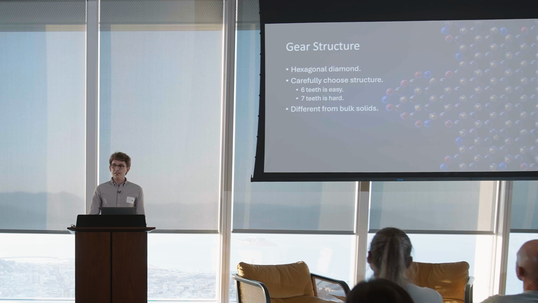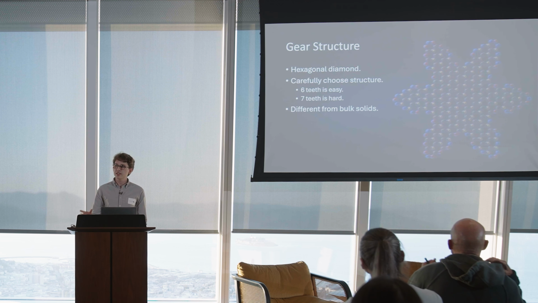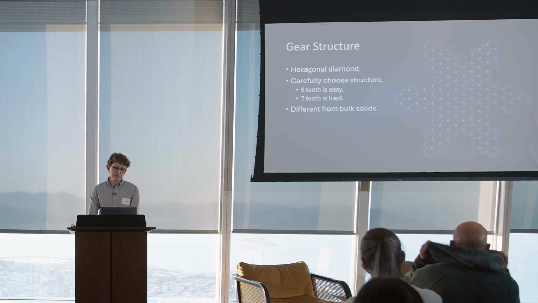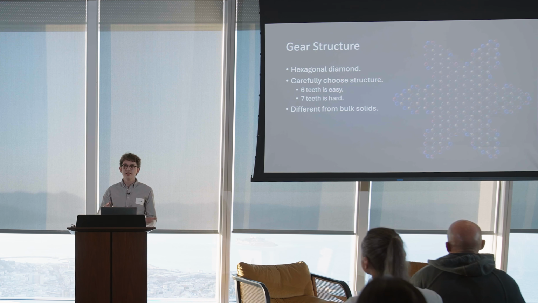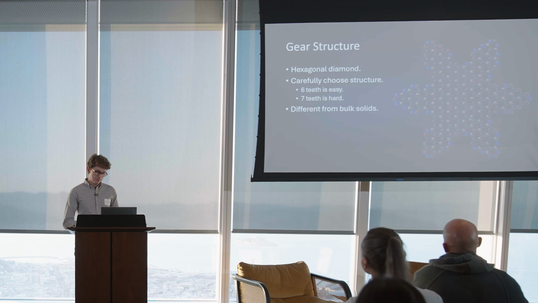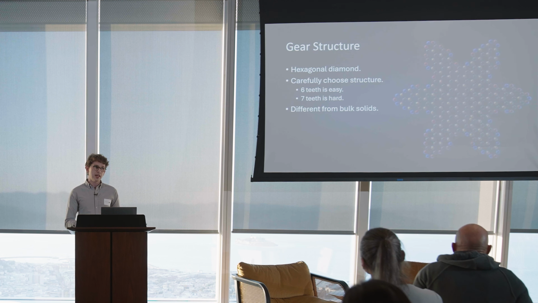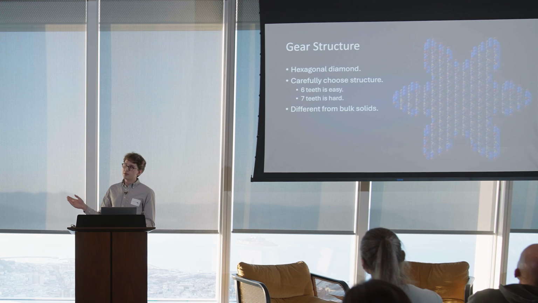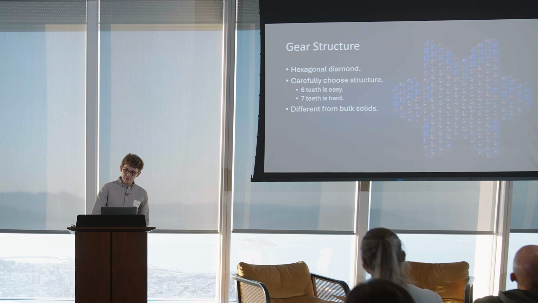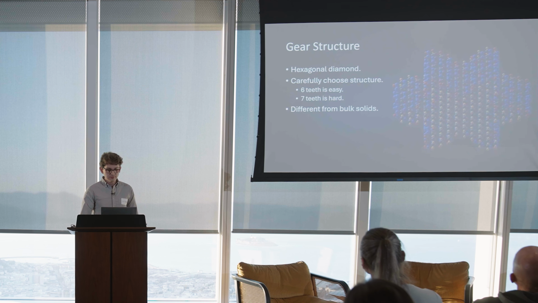How would you make a 7-tooth gear with this approach? It's very, very hard, and you wouldn't really have a nice symmetric structure. And so this is, again, one of those big differences from bulk solids that you would never get if you were just trying to do a nanomachine design in SolidWorks or other CAD packages. You'd never actually realize that this microstructure is significant and makes what could be trivial differences actually a very challenging one. There are ways, though, that you can do 7-tooth gears, and I'll be alluding to a way later on.